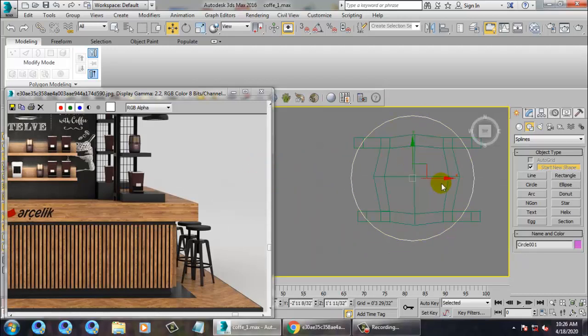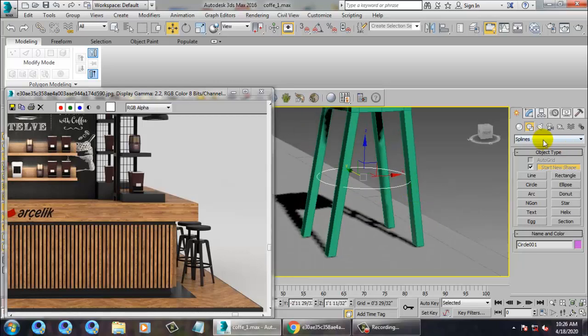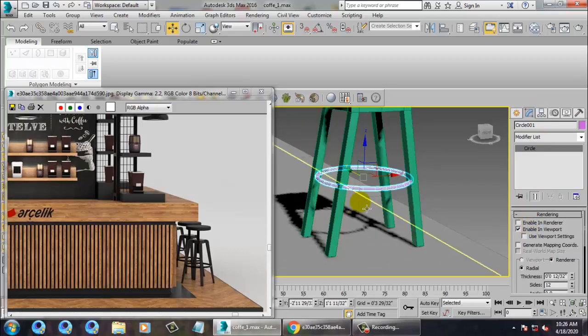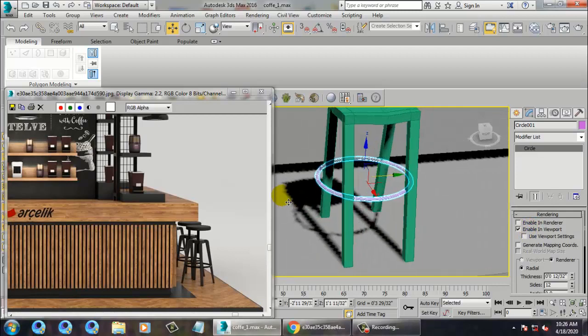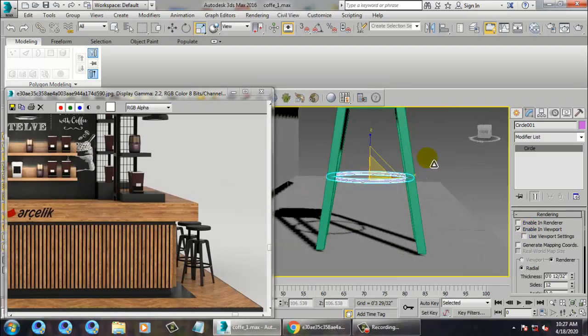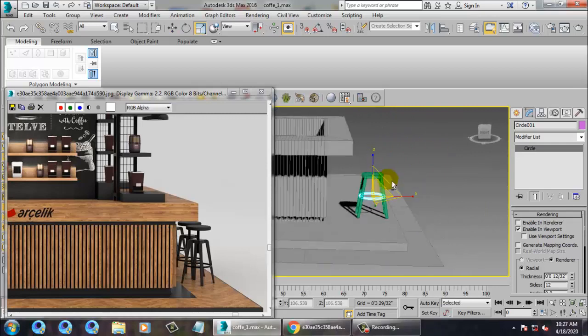Just select this and adjust it accordingly. Scale it, and I'll go into this rendering, enable in viewport, and just adjust it accordingly. Perfect.